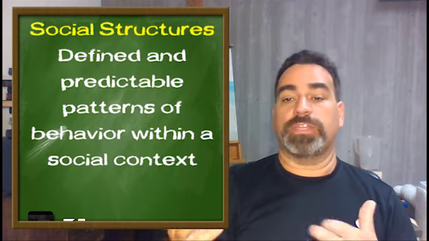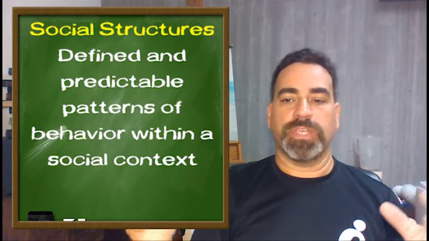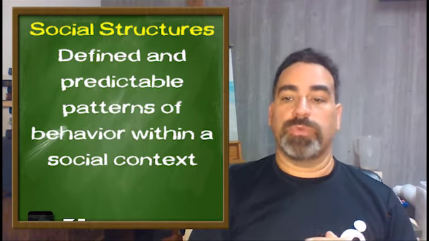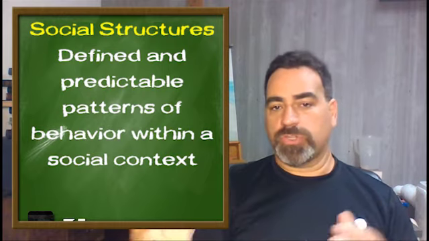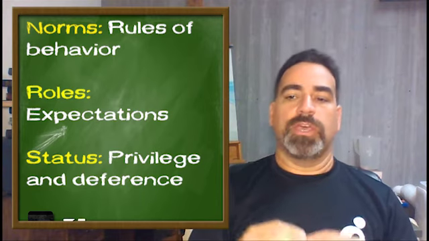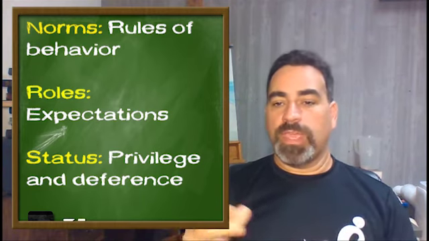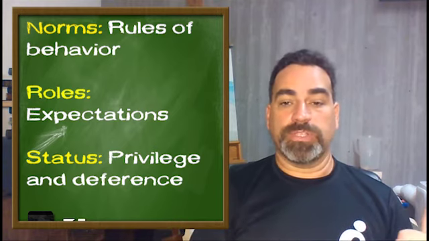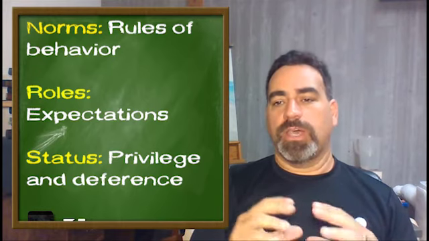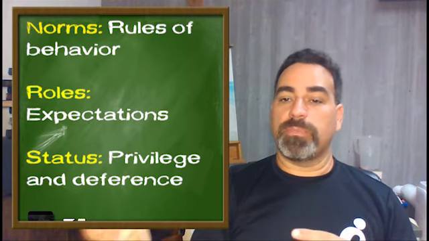If I were to move and teach in a school in Seattle, despite the distance and all of the geographical differences, I would understand my role as a teacher and be able to predict what that interaction would be like. Schools are social structures. Social structures consist of norms, roles, and statuses. Norms are rules for participating within a given structure. These rules may be formal, in that they're written down with clear consequences, or informal rules for group interaction. Roles are the expected behaviors and responsibilities of each member of the interaction.